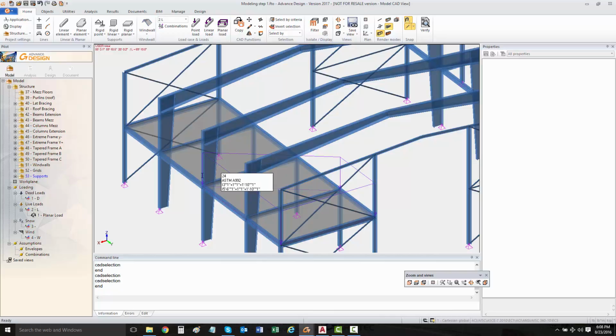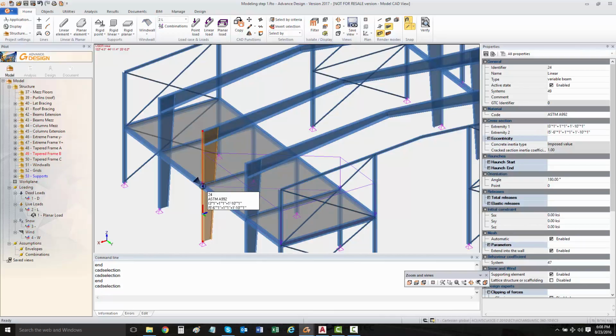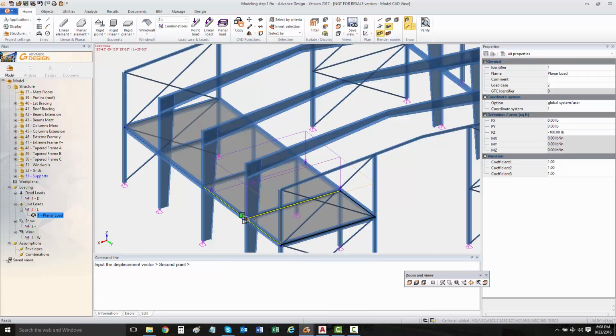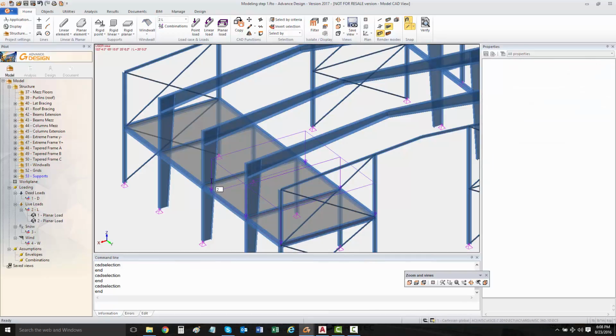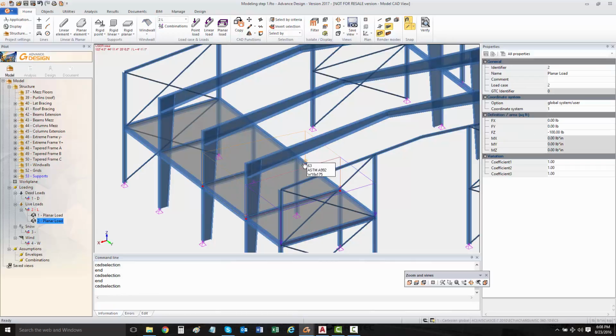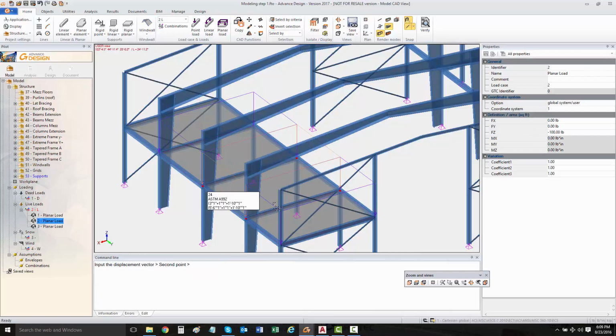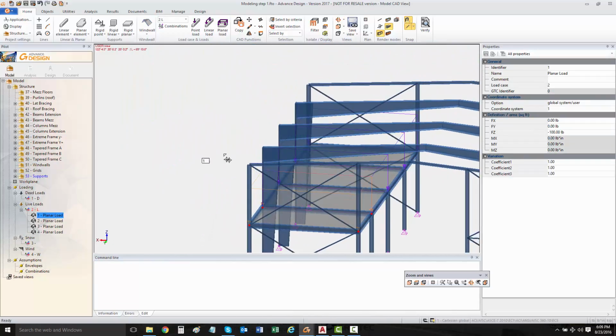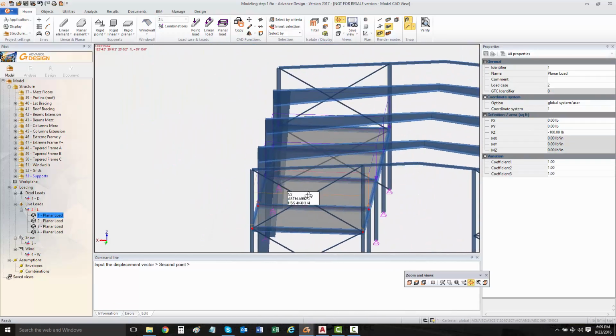Another interesting thing is that we could take these loads and replicate them as we had done with the other elements. So I'm going to just move these back, and I could take my load and do control and just reload them again. I'm just moving that load over and using the grip points as I had done earlier. And so we have our load cases that are applied here.